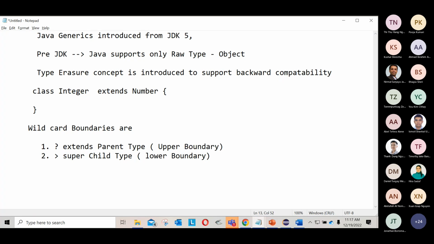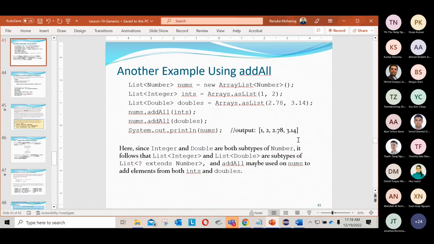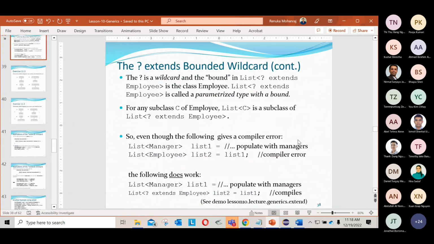And the third type is the unknown wildcard. The third one is simply question mark, no boundaries, which is an unknown type. This is what we are going to look at now: the three different boundaries and how to work with them. Let's go with the first type.